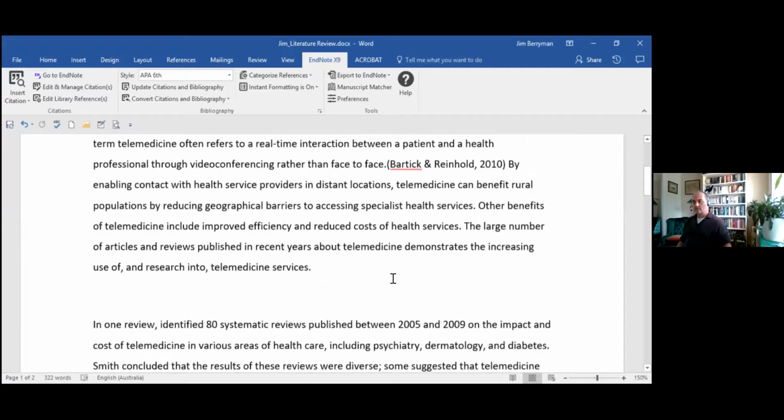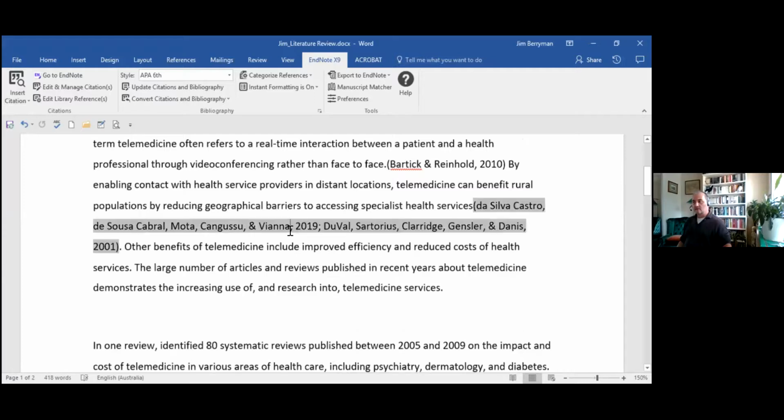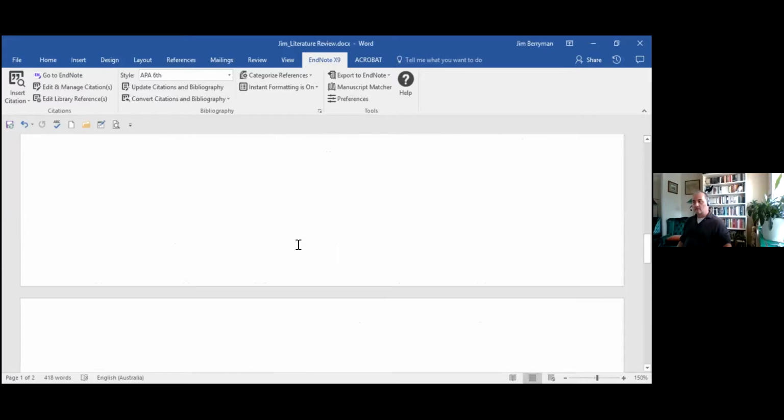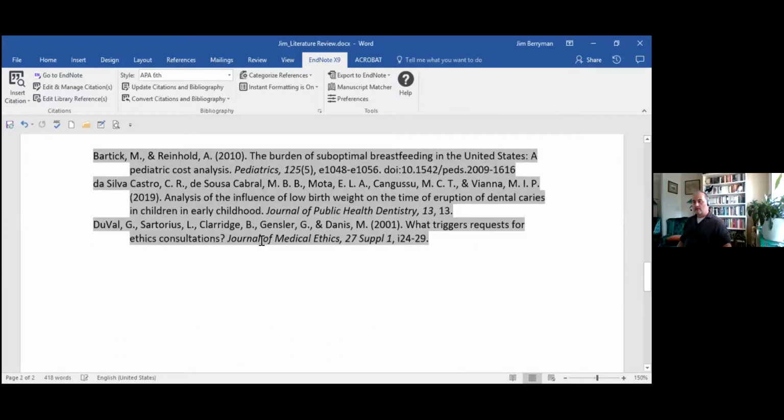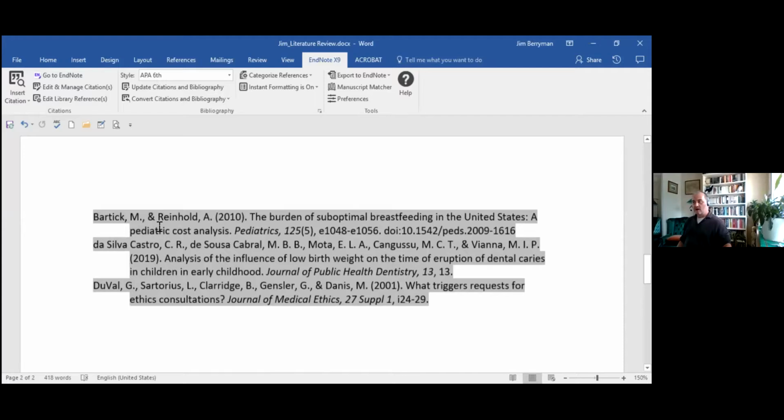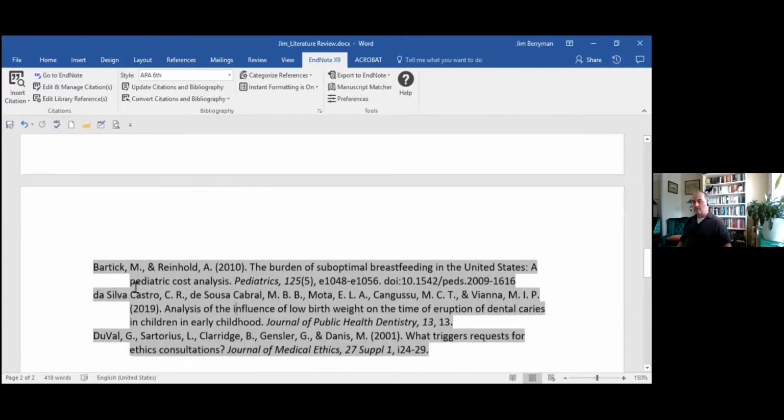Go to the manuscript, insert selected citations. The bibliography is generated in APA style, first author, alphabetically.